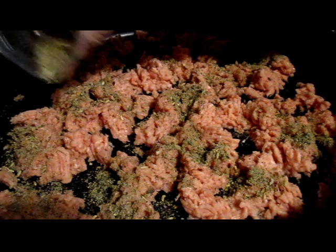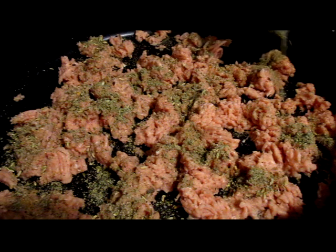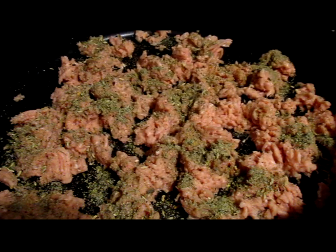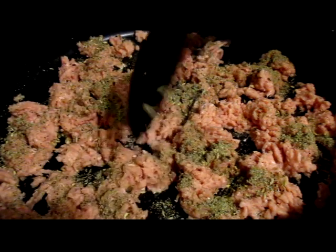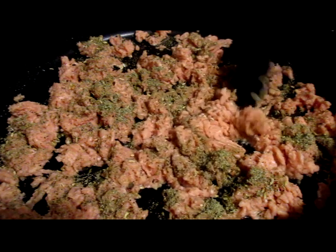Because a lot of regular sausage has sugar in it. So I make my own sausage. Well, it also tends to have other things in it, like preservatives. So there's a few you can find that don't, but I just like to play it safe and make my own sausage.